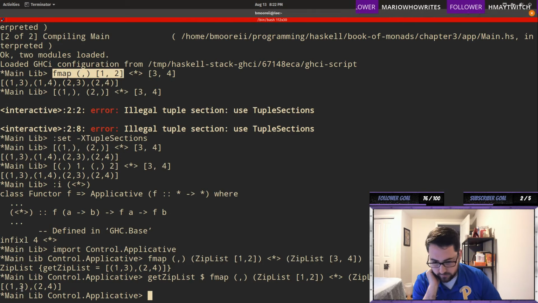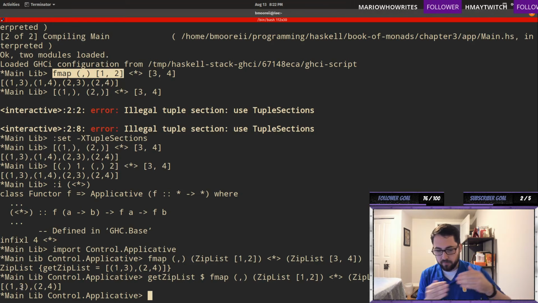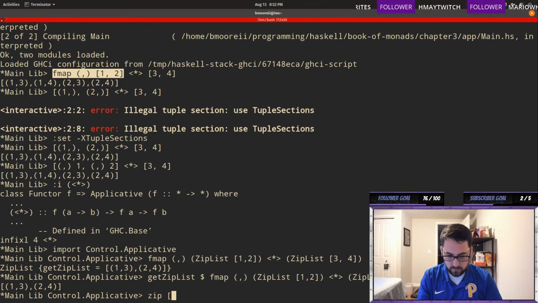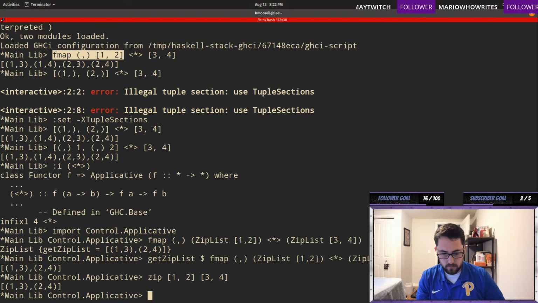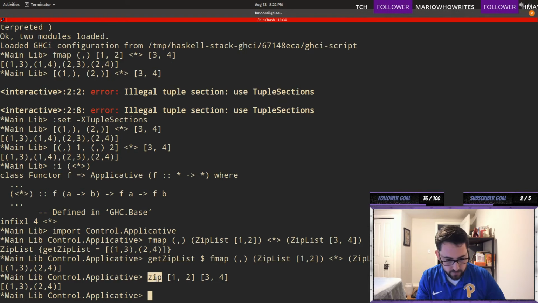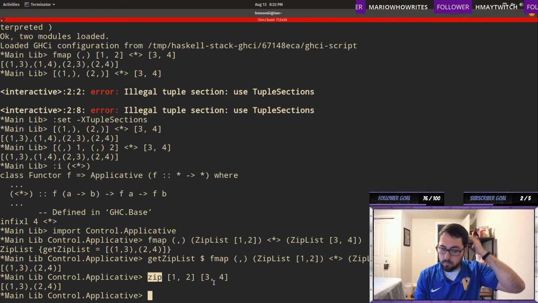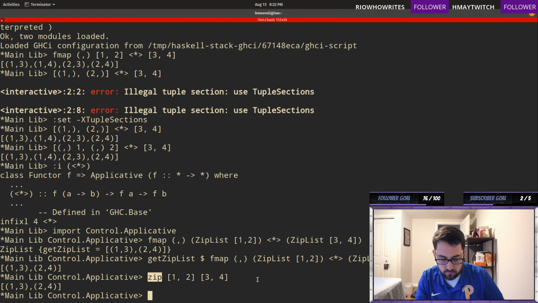So this just effectively applies your function on the zipped lists. Although I guess by default that's what zip is doing. Interesting. Oh, that's cool. Okay. So anyway, that's that.